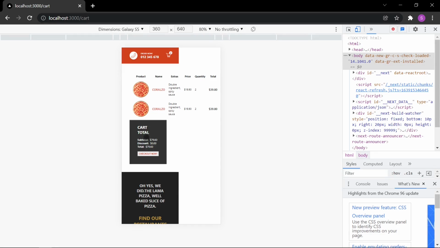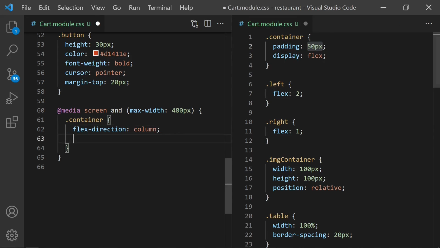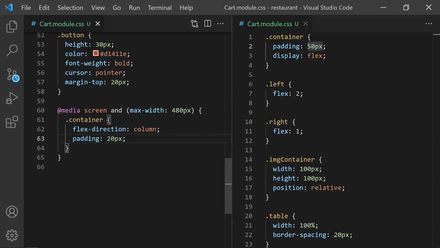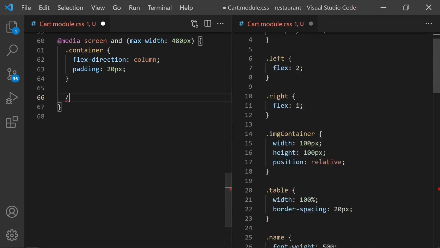This cart is here right now. And for this padding, 50 is too much, I think, so I will say padding 20. Okay. But it's still big because of this table, so I can make it vertical also. But how I'm gonna do this? I'm gonna choose my table here.